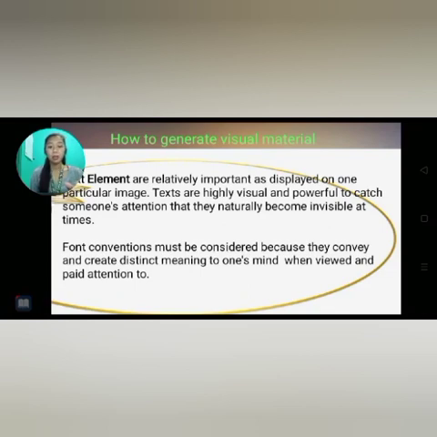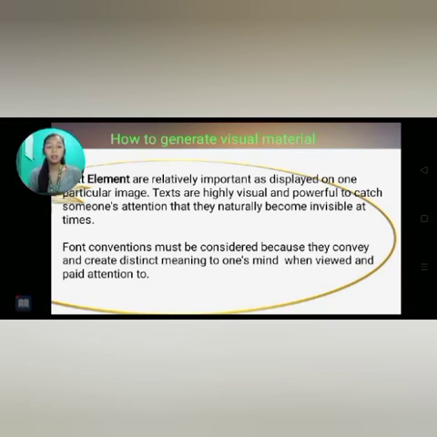So my topic is about how to generate a visual material and also the queries to consider when choosing a font. So we have the text elements in here. So what are text elements? Text elements are relatively important as displayed in one particular image.